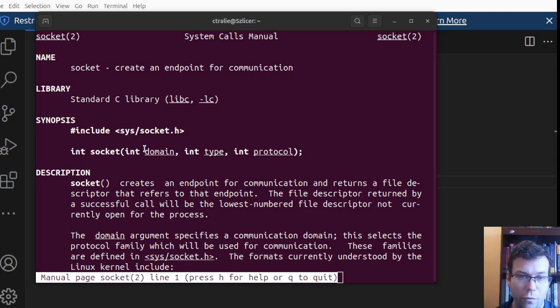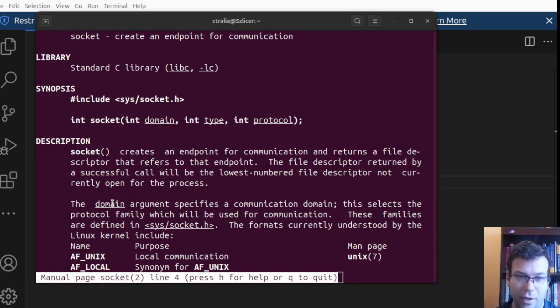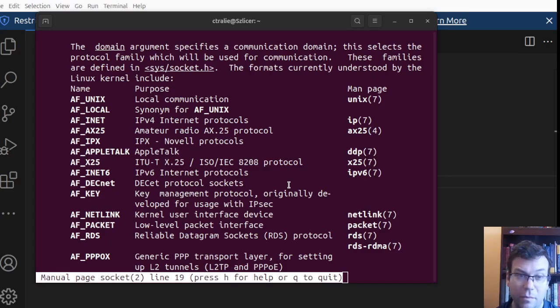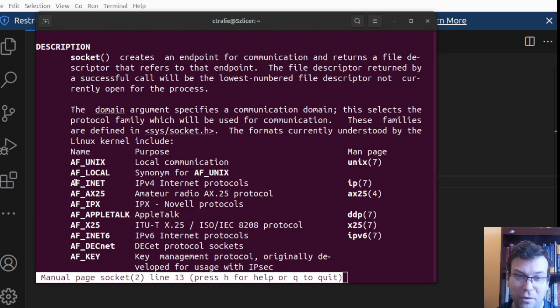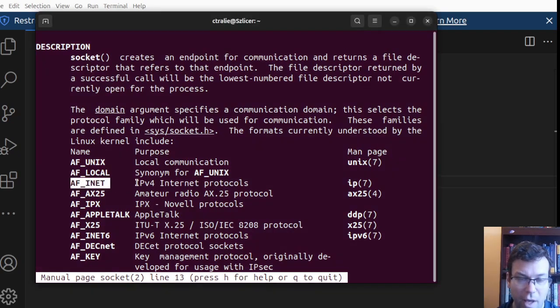As far as parameters go, the socket system call takes 3. The first one is domain, which, as the documentation says, is a communication domain. This can be everything from Bluetooth to regular internet communication on your device. I'm going to use AF_INET, which is IPv4, with 4-byte IP addresses like 127.0.0.1.